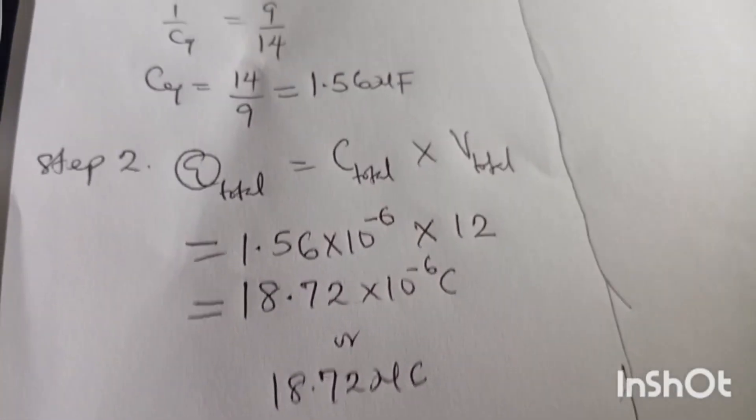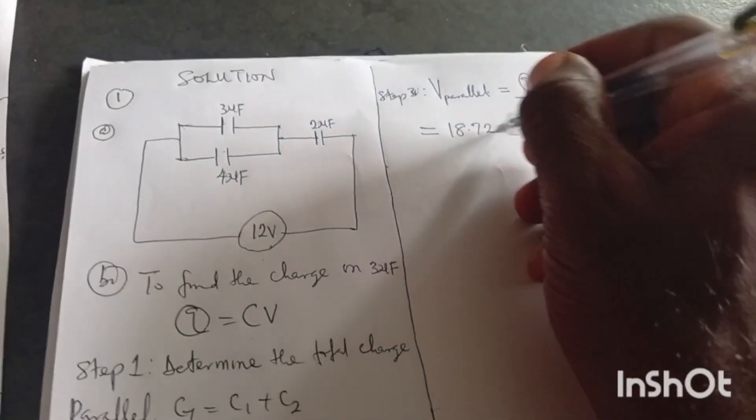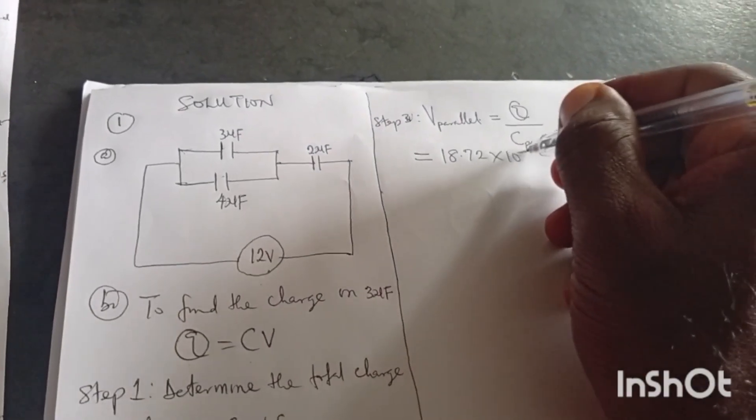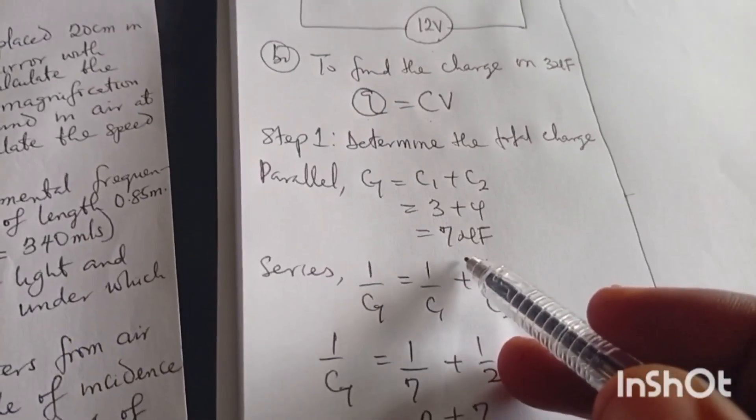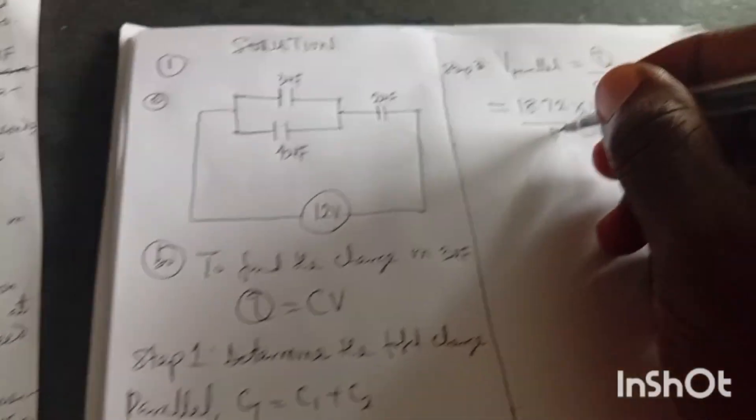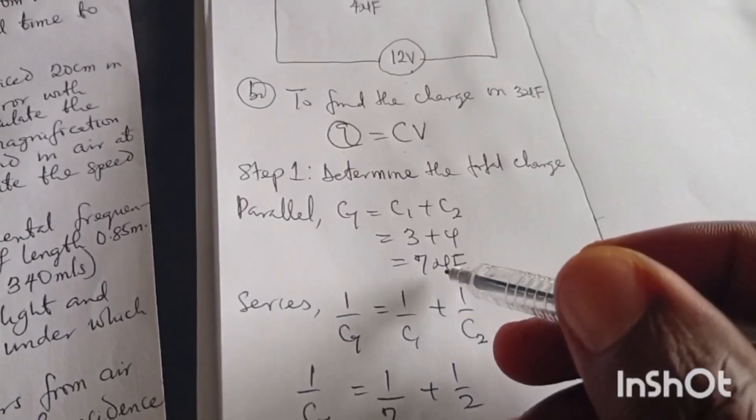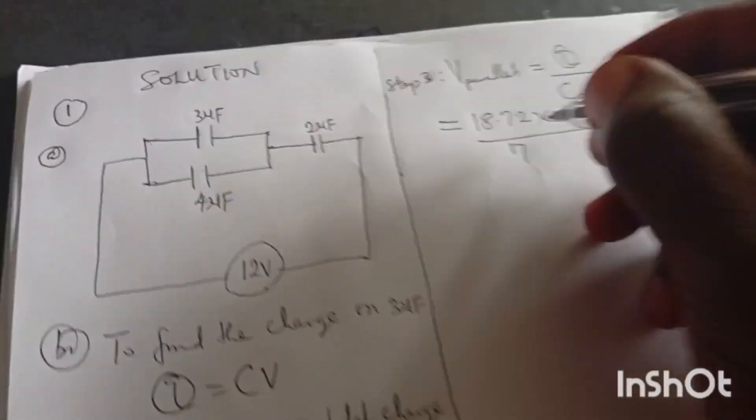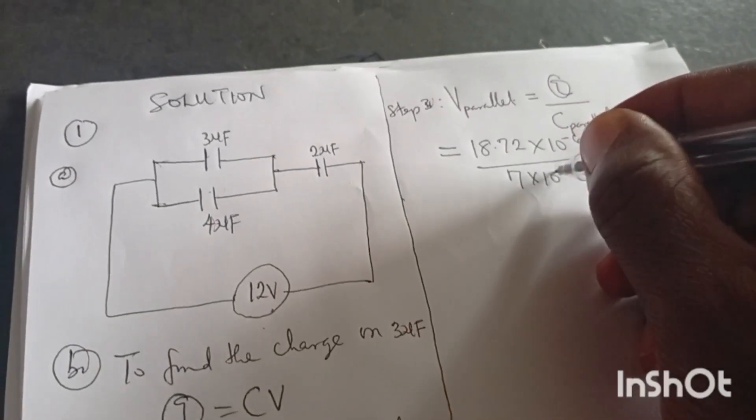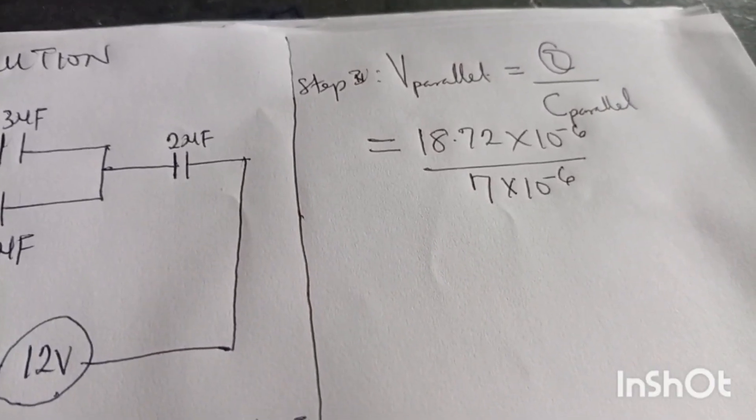I'm using simple English. Now the V parallel, we want to find. Total charge is 18.72 times 10 to the minus 6 over our parallel here. The parallel here, you can see my hand, 7 microfarad. And you know this symbol means 10 to the minus 6. Please calm down, don't skip any part so that you enjoy. You can see, this is science and calculation. You don't need to rush. And likewise, I don't want to rush so I'll get the answer.